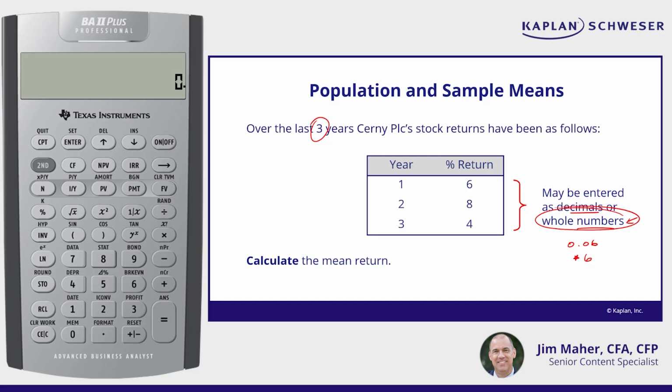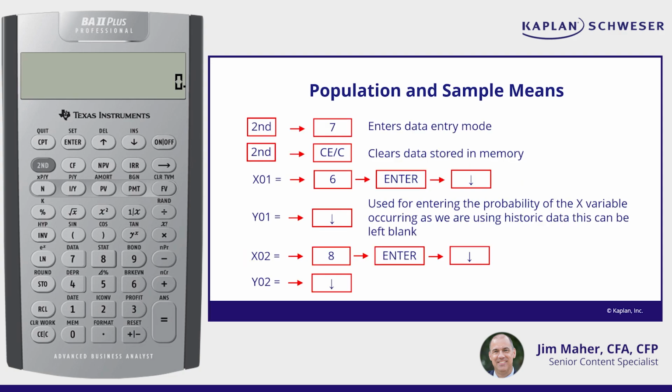So we're given these returns here, and we're simply asked to calculate the mean return. Now, I can almost eyeball this. We know we have 3 years, and we can add it up, and we can see we have 18. So you probably can get an idea of what the mean will be. But I'm going to leave that up to your imagination. I'm going to put a question mark there and show you how we're going to walk through this on your calculator, okay? So let's go ahead and do that.